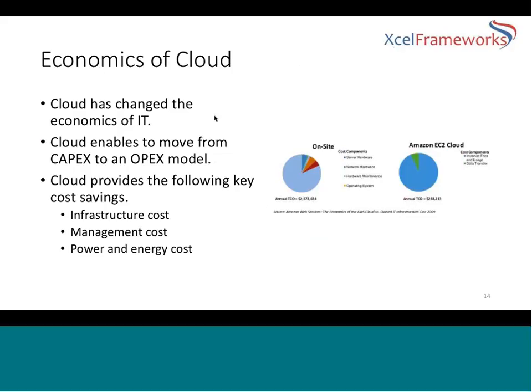Now comes decision making, right? Economics of cloud. So it depends on you, right? How you identify the actual need, whether that organization or enterprise needs to transition to cloud or not. And if they need to, what impact will there be on that, right? So cloud has changed the IT economics, that's true. Cloud enables you to move from CapEx to OpEx model, that is, from capital expense to operational expense, which is very much the need of the day in this challenging business world where lots of competition is there, right?